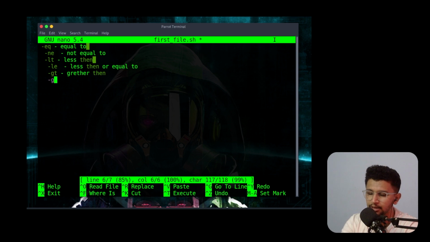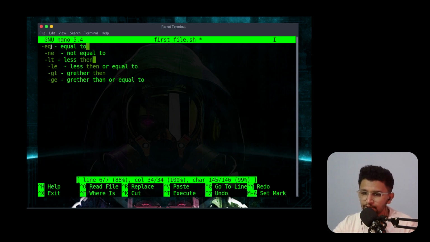If you specify ge, it is self-explanatory, greater than or equal to. So eq is equal to, ne is not equal to, lt is less than, le is less than or equal to, gt is greater than, and ge is greater than or equal to. This is how you remember these comparison operations.